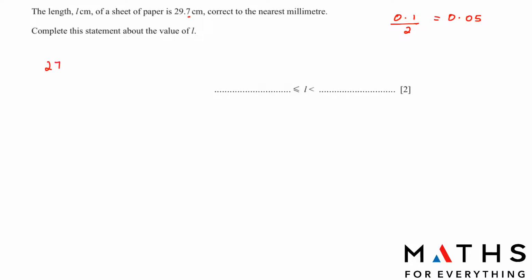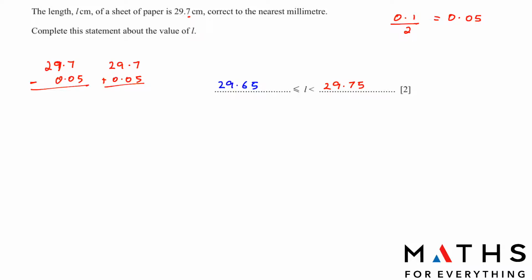So, to the number that you have, 29.7, for the lower limit, subtract 0.05 and you will get 29.65. And for the upper limit, you add 0.05 and you will get 29.75. So this is counting the number of decimals that you have. You divide by the number after the decimal and you divide by 2.